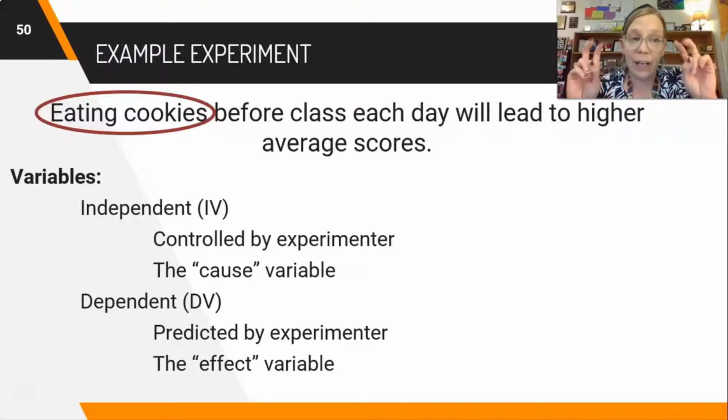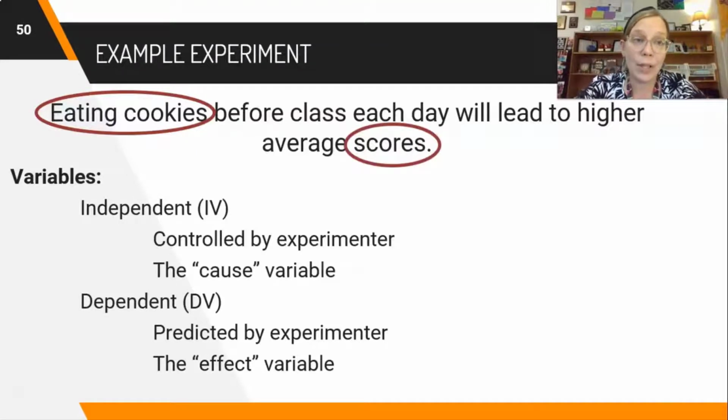What is the effect? So eating cookies is going to influence what in our experiment? It's supposed to influence, think about it. If you said the scores on the exam, then you're correct. So that's our learning, right? Food influences learning. So eating cookies will lead to higher test scores. So the effect variable, the score, is our dependent variable because the score depends on whether the person got a cookie or didn't get a cookie.